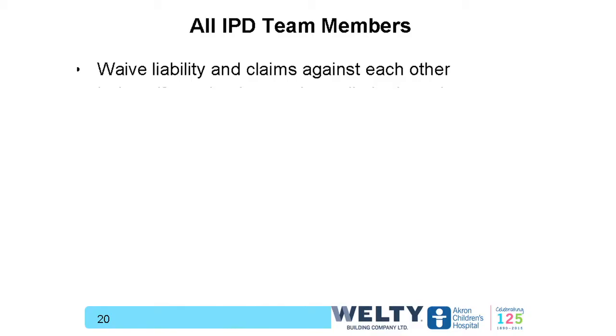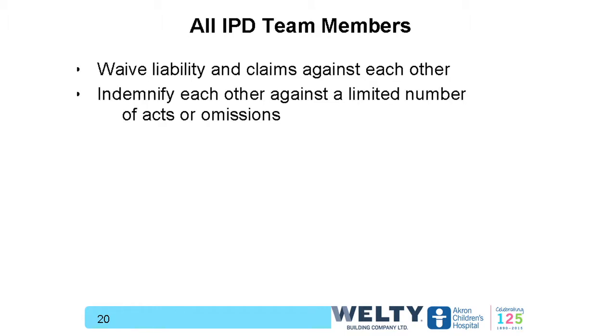In order to require collaboration and expect collaboration from the team, and also to make sure everybody had skin in the game, all the IPD team members through the contract waived liability against each other. So it was a no-fault situation here. Everybody in the room was free to say whatever they thought was appropriate, and they didn't have to worry about saying something wrong and ending up being in a pickle after because of somebody claiming that they made a mistake.